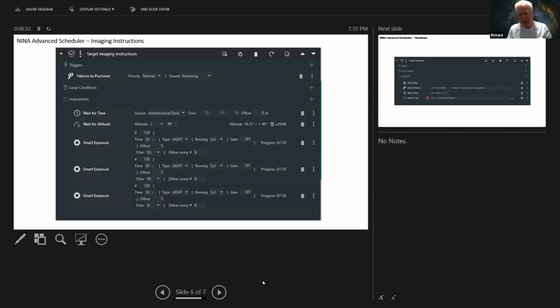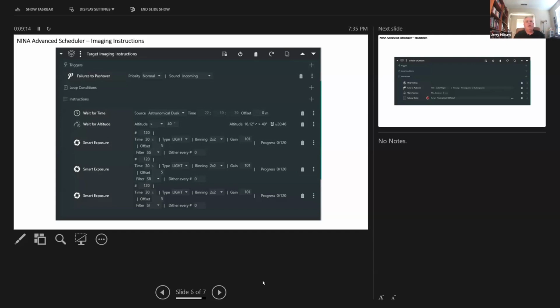What works for me is I start shooting after the image crosses the meridian, because I have a very limited pre-meridian viewpoint. I think you'll see why I'm in that mode when you look at the number of images and the amount of time that's dedicated to it. So anyway, now I change my failures pushover trigger from the global one to a new sound called incoming, so that I know I'm actually in the mode of shooting. That gives me a different signal and I know what I'm working on at this point.